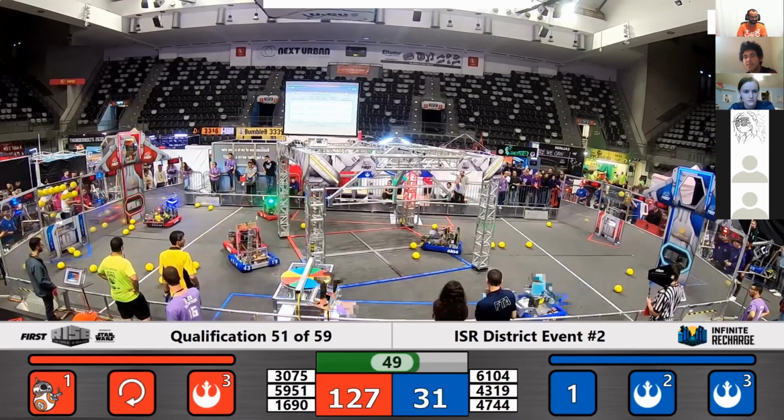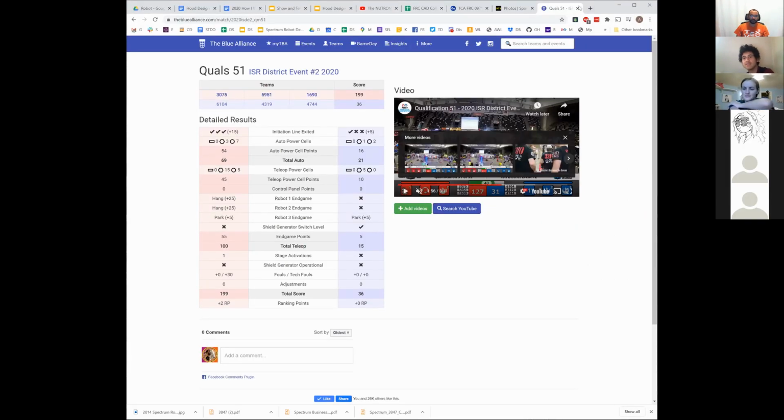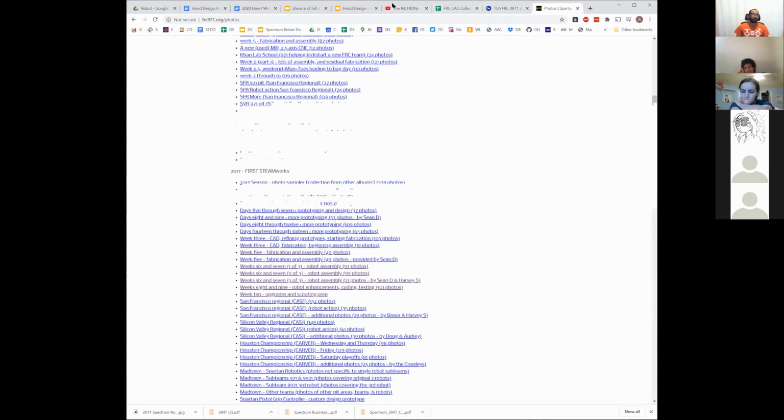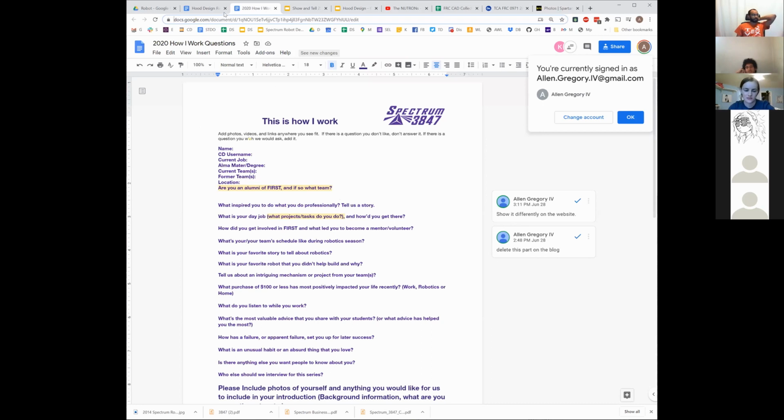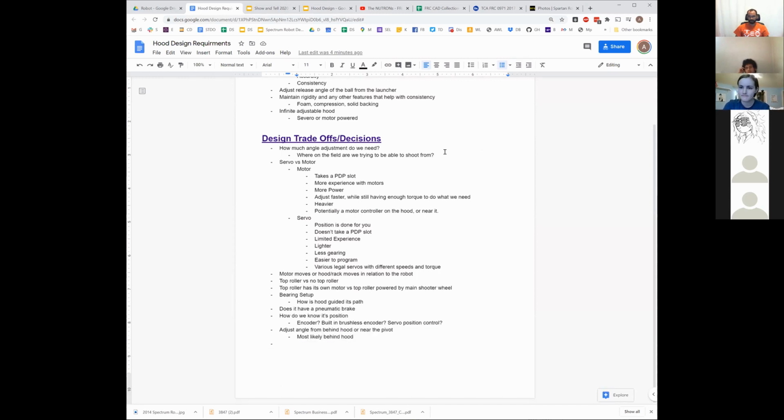Well, that's not good. Their shooter jammed in some way. Yeah, it's stuck. Okay. So there's some decision as to whether that shot is important or not, because that limits somewhat what we're able to do, right? Does making that shot make sense? Does it not make sense? Is an argument I think we have to have at some point before we get too far down the shooter hood design, because that's going to add at least probably double the range of motion to what we need for most of the other back shots.